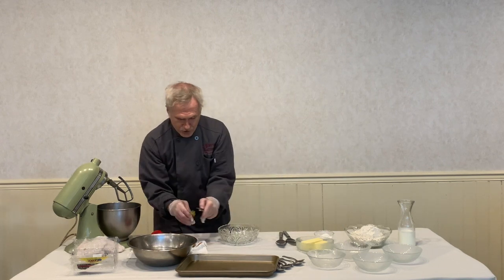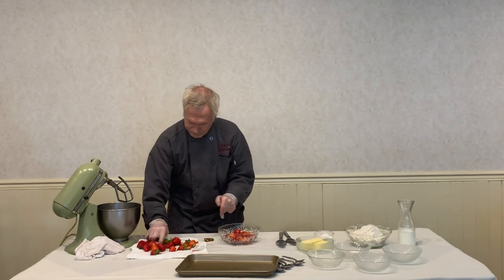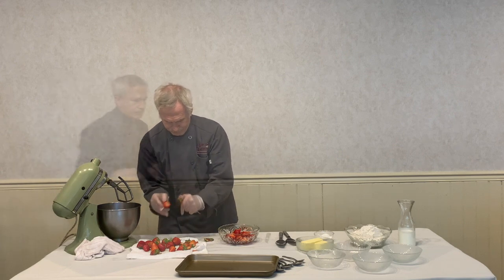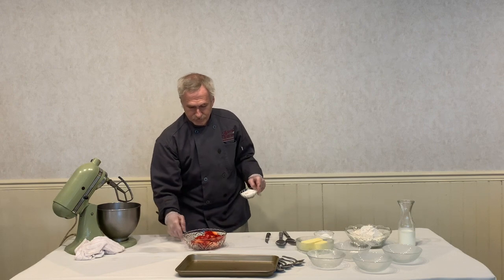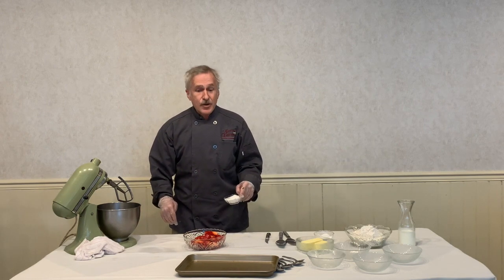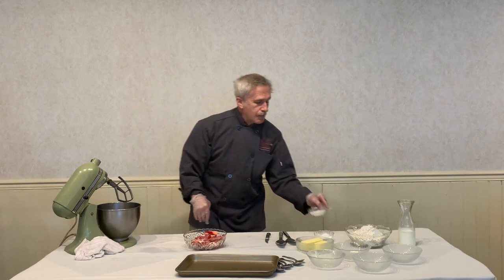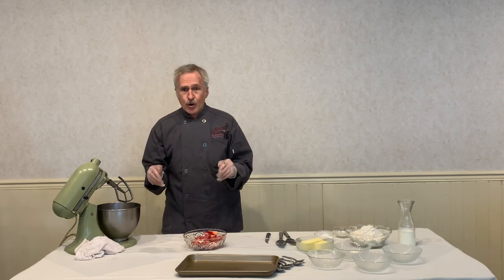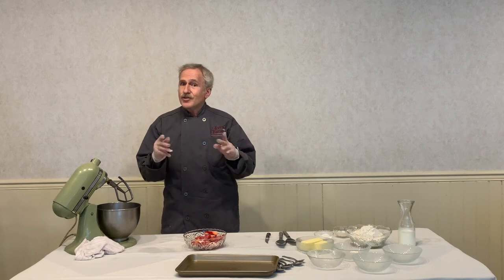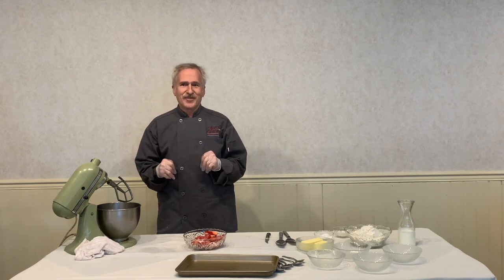I'm going to just start to do some of that right here. And to finish the strawberries, we're going to dust them with a little bit of sugar. When they're at their peak in early summer, late spring, you may not even need to add them at all. But cut them up and let them sit around for at least an hour so a natural sauce will develop. And then we will use them later on.